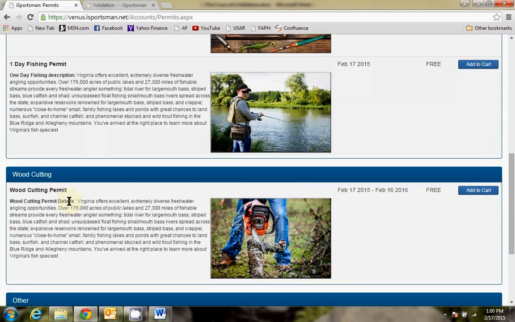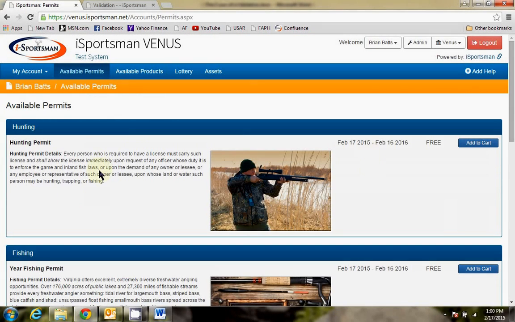But what this does is it allows me to add a hunting permit to my account, and I can print it out. And I can come in later and bring my ID when I come into the office, and I can show them my ID and then get validated and immediately go out into the field and begin hunting. So that is also an option.